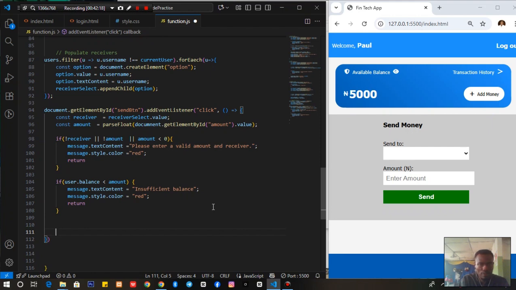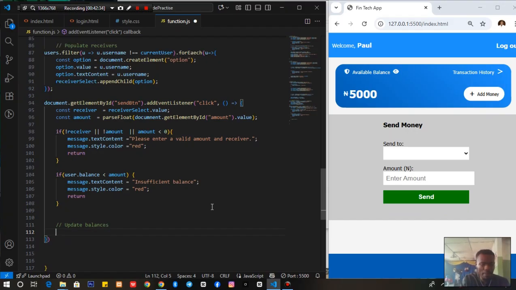Now at this point, let us update balances. How do you update balances? Say const receiverUser. Let's continue.